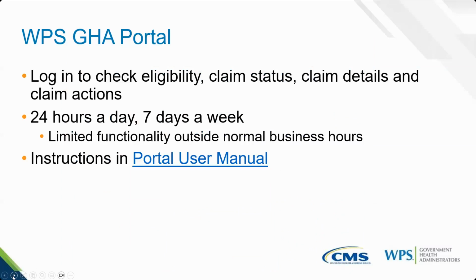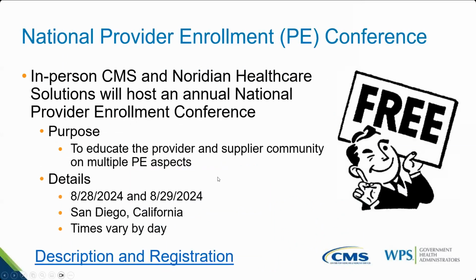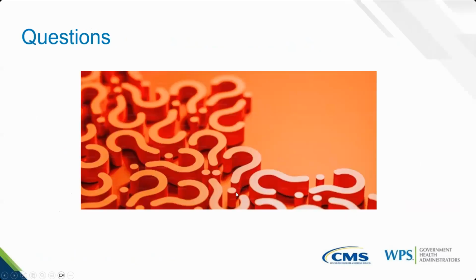One of them is the clerical error reopening process. I want to tell you really quick about a conference coming up. CMS has asked us to include this in all of our education. Noridian Healthcare Solutions is teaming up with CMS to host this, to educate providers and suppliers on multiple provider enrollment aspects. It is free. Of course, you'll need to pay expenses to get there and stay there, but the conference itself is free. It's August 28th and 29th in San Diego. Times vary. There is a link included here and in your presentation materials that provides a description of the conference, the schedule, and registration opportunities.